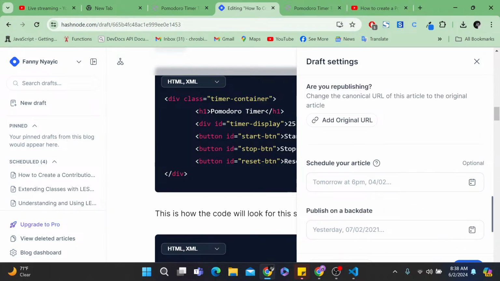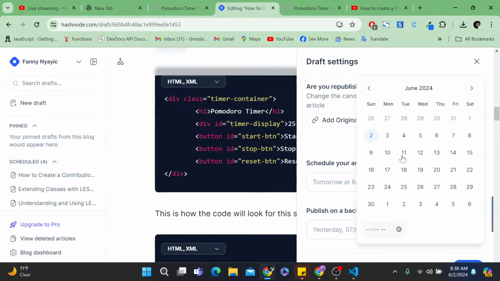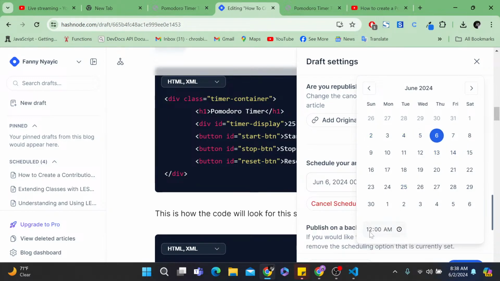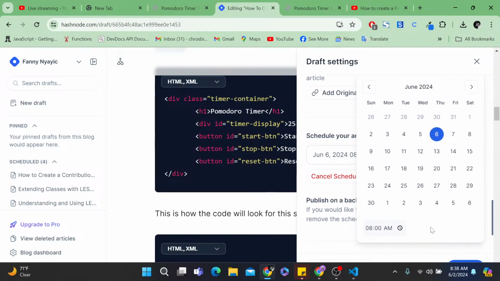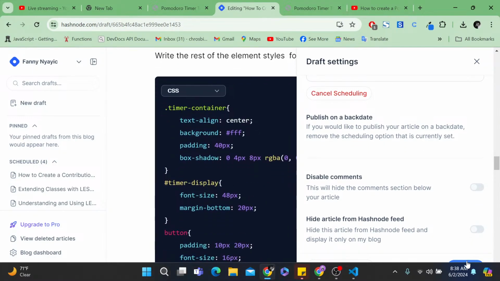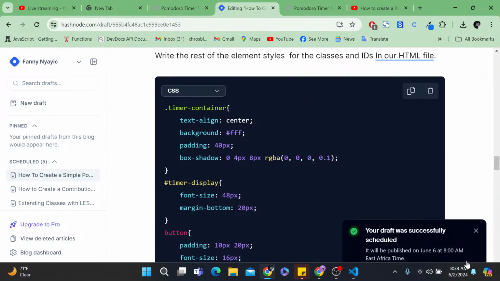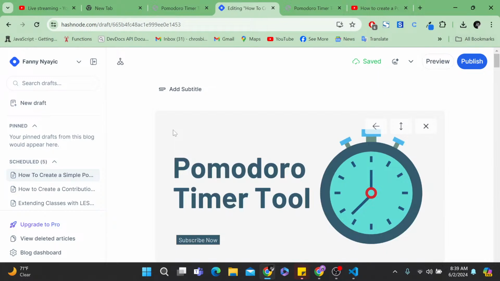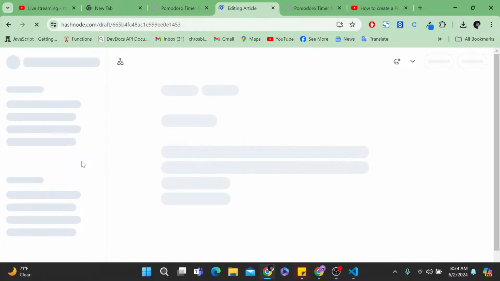And then since I publish one article a day, I'm going to schedule this article. You can see I have some articles scheduled here. So the last one was scheduled for 5th June. So I'm going to schedule this for 6th June. So check out on 6th June and you should be able to see this article live that we have written. So I'll just click on schedule, which is down here. Then your draft was scheduled and it will be published on 6th of June. Make sure that you try out the project. Let me know how it goes. Otherwise, I can see when I refresh, I should be able to see this in my drafts, which is right here.